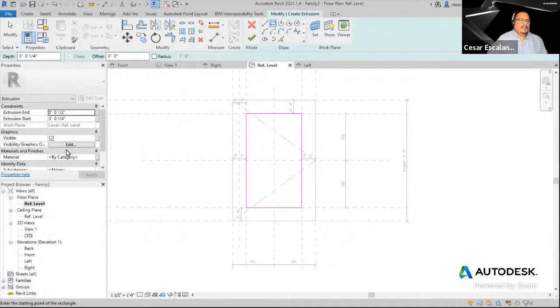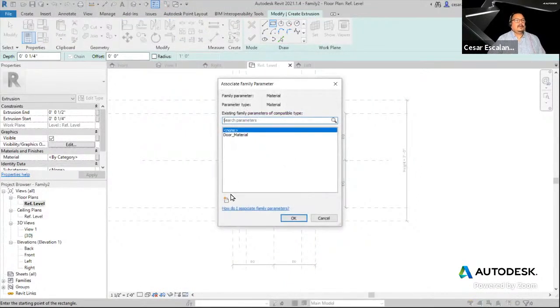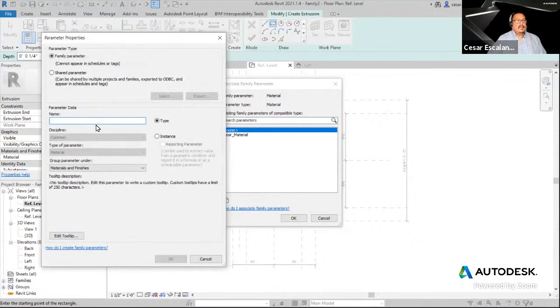And so instead of defining it into the family, I'm going to associate the family material of the glazing to a new parameter called door_glazing. So same process, hit the new parameter icon and create a parameter called door_glazing.